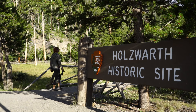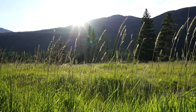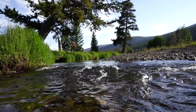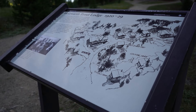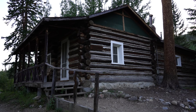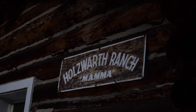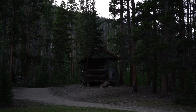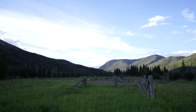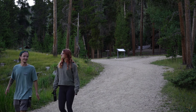Before settling down at camp we decided to make use of the daylight and go for a quick walk at the Holzwarth Historic Site Trail. This 0.7 mile round trip trail is home to beautiful views of the Rocky Mountains towering above the Kawuneeche Valley and the Colorado River, and is also home to historical cabins some of which are built over 100 years ago. In 1917 the Holzwarth family made a home on a 160-acre plot. Over the years the family obtained over 800 acres and the spot became a popular summer destination. In 1974 the land was sold to the Nature Conservancy and some of the original cabins are preserved in the park to this day.